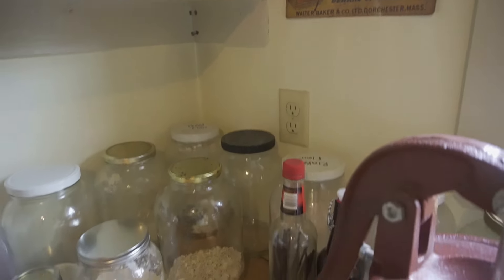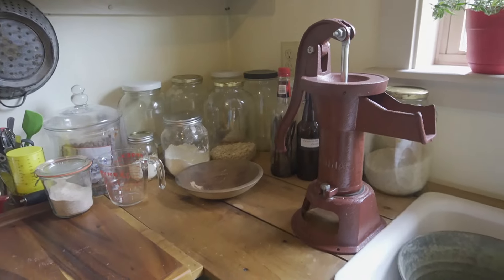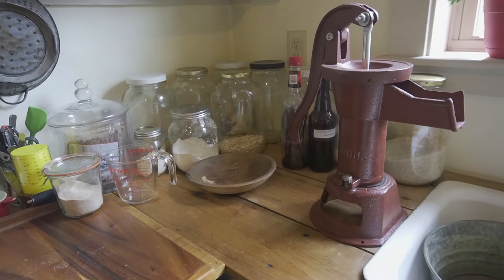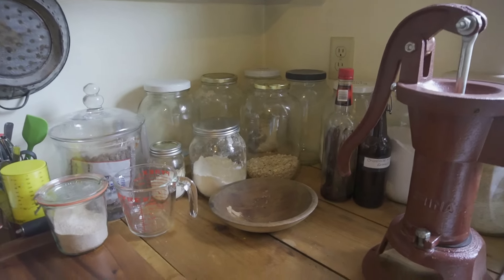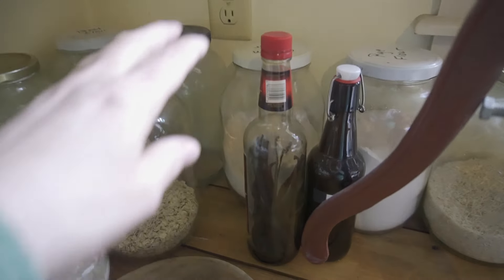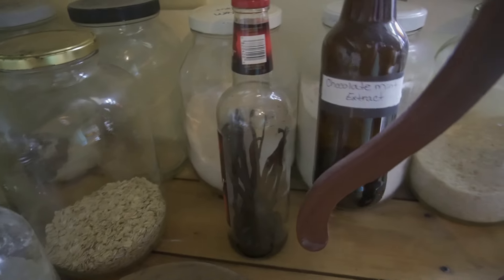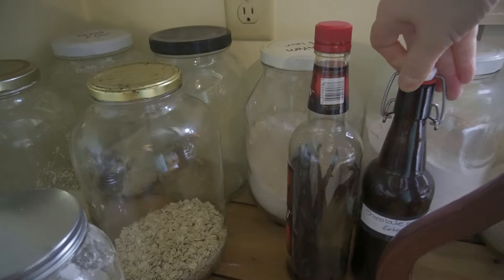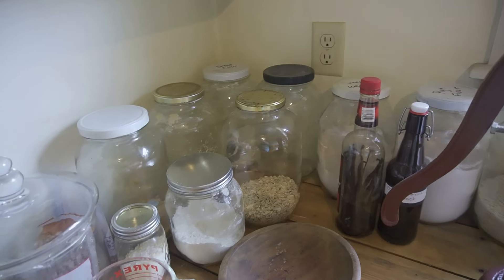Down here a little bit is a hand pump — it was my father-in-law's and he gifted it to us many years ago. He really wanted us to hook it up in our house; I don't know how we would, but it looks nice. Maybe someday we'll get it hooked up. These are a couple of bottles of extracts — this is vanilla, homemade vanilla; you can see the vanilla beans in there. And then this one is some chocolate mint extract. I do make these myself. If you're interested in knowing how, I can create a video on that — just let me know in the comments below.